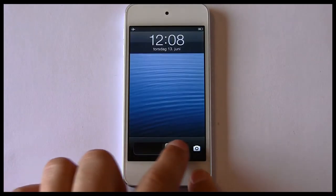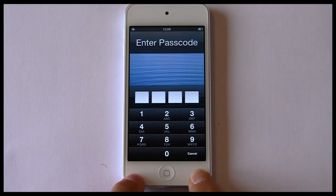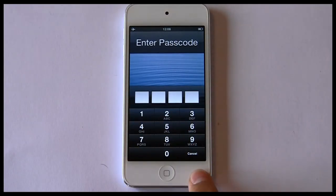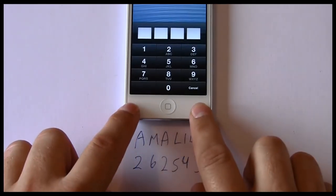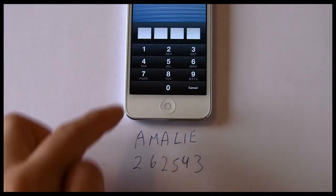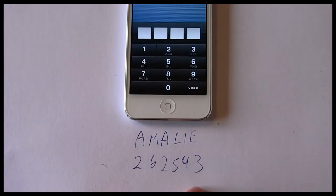So this is the magic trick. When we go to our enter passcode screen, you will see digits, but you will also see letters below these digits. And this is where the magic happens. My daughter's name is Amalia, and by mapping these letters to the on-screen keyboard, I will get this PIN code, 262543.